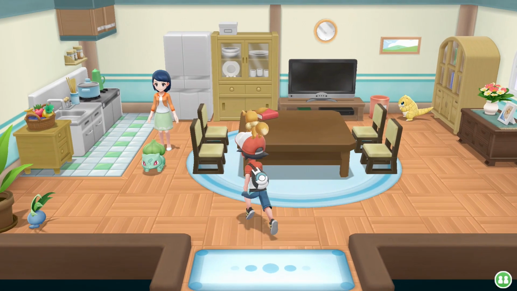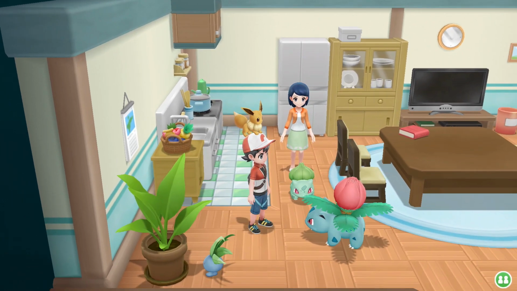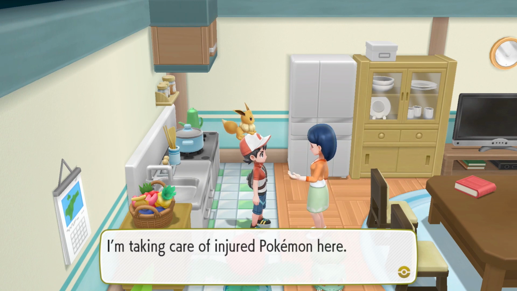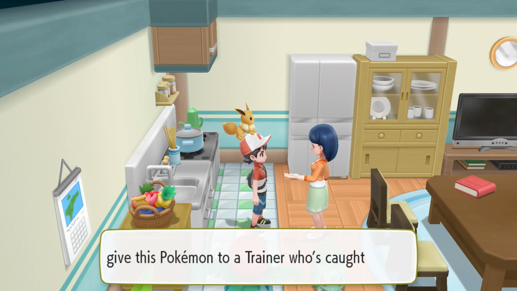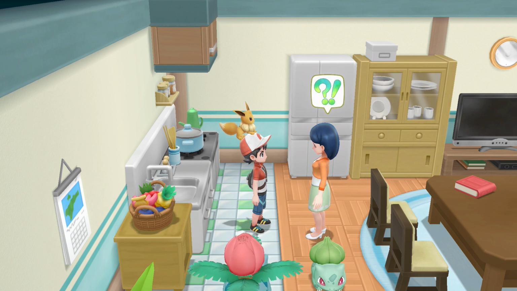And ooh, I know exactly what this house is. We've already got an Ivysaur, but you can see a little Bulbasaur here. And if we talk to this lady, you can see she's taking care of this injured Pokemon. Bulbasaur is fully recovered, so I'd like to give this Pokemon to a trainer who's caught a lot of Pokemon and I can trust. You mean someone like me?